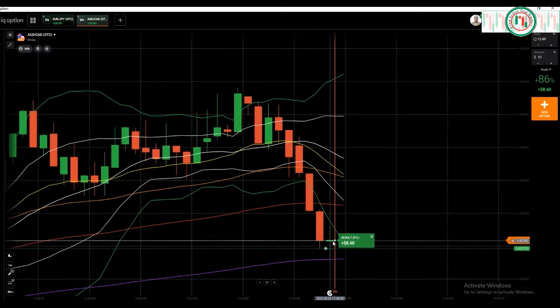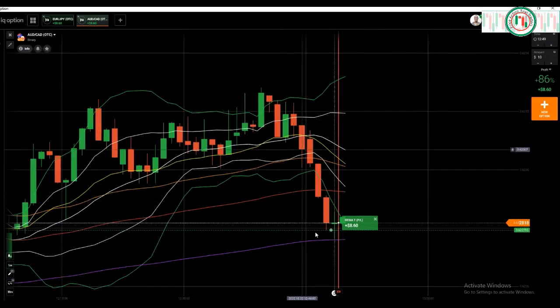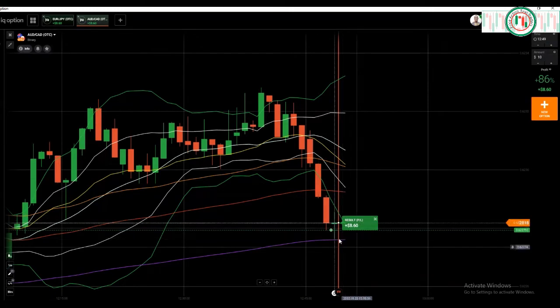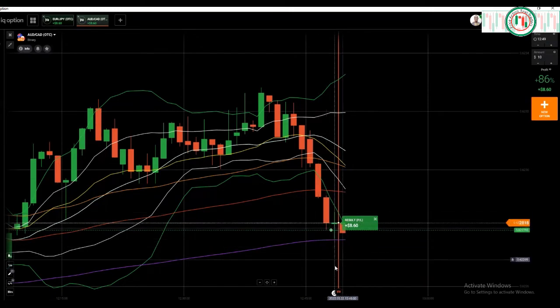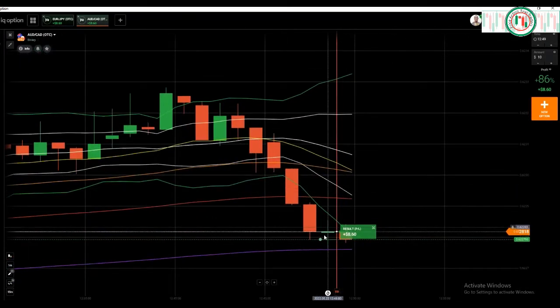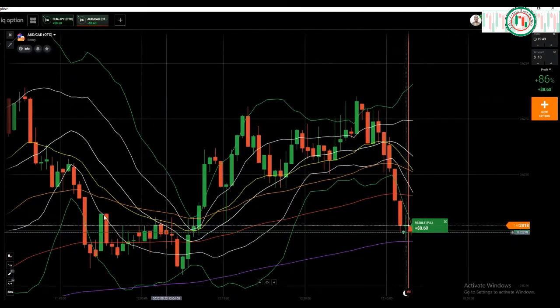You see, weak candle. That's why I told you I must get a good entry point because of the momentum. Any time you are going against momentum, you should expect a weak candle. Don't place your trades anyhow. Try to wait for the market to go down, then place your trade, because if you place immediately, the market can create a weak candle and you will fail. So that's why you see I place my trade here.